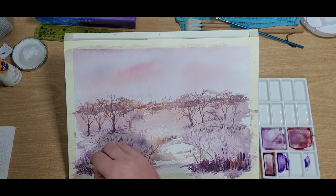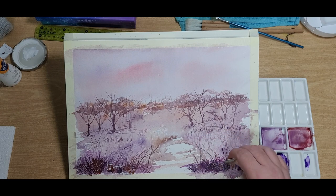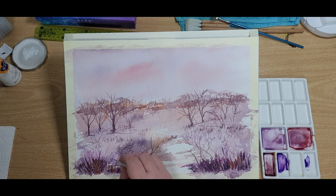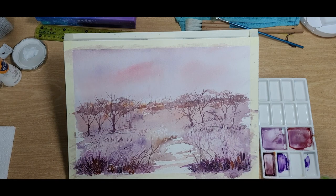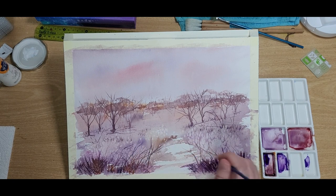Now he's going to use a store card and he is scraping in some highlights into the wet paint there. Now you can use a cocktail stick or the back side of a brush that was sharpened or anything that has a fairly sharp edge and just scrape into the wet paint and create your highlights and your different grasses there. It kind of moves the paint out of the way and leaves the white of the paper to make the highlights.